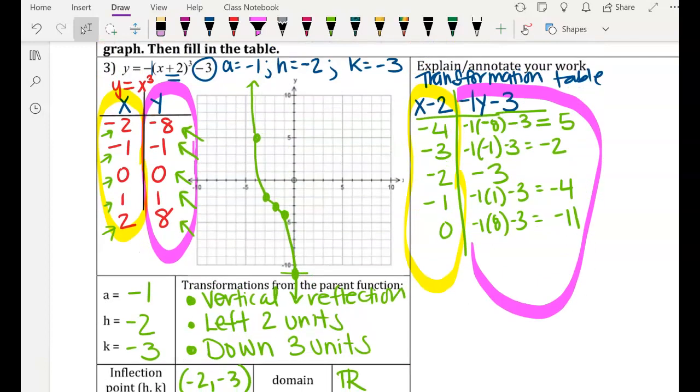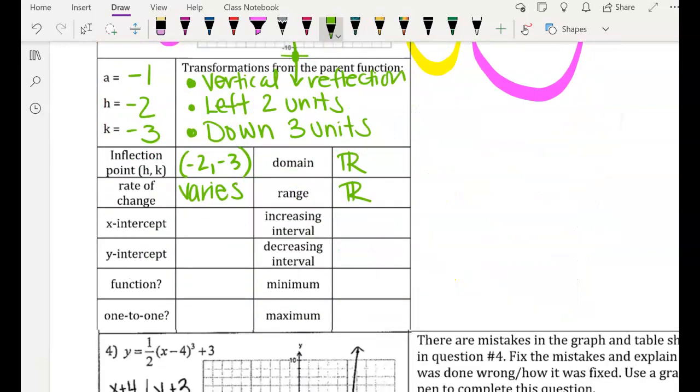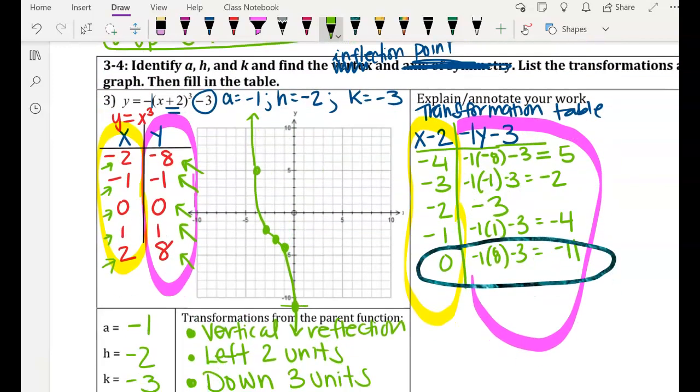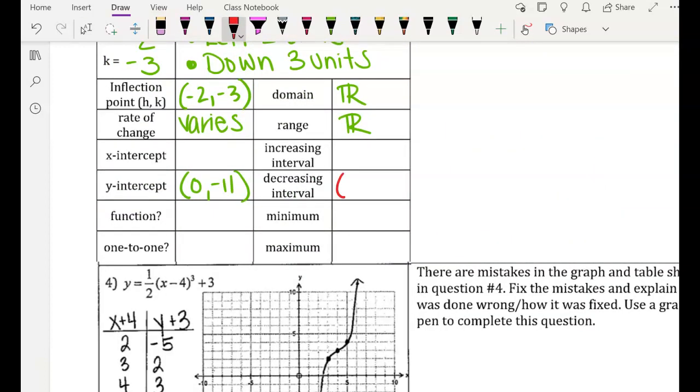So a y-intercept, students, is when x is 0, so look, I have an x being 0 right here, so I don't need to do any work. I'm just going to fill that in, okay? But x-intercept, we do need to do a bit more work in a little bit. So this function, it looks like it's decreasing, okay? So we are going to say decreasing the entire interval of domain.